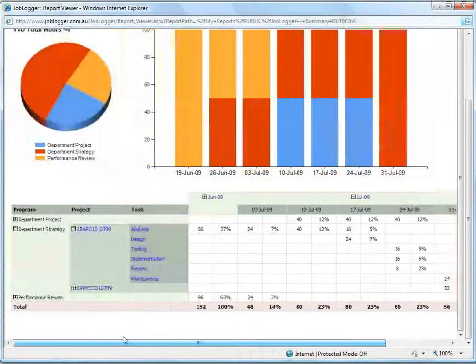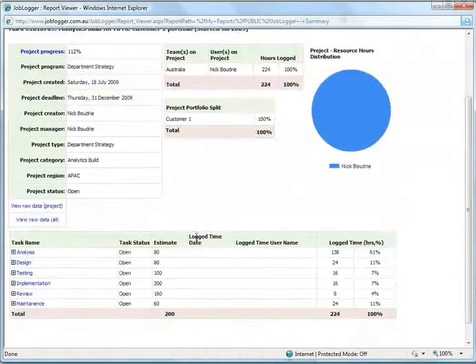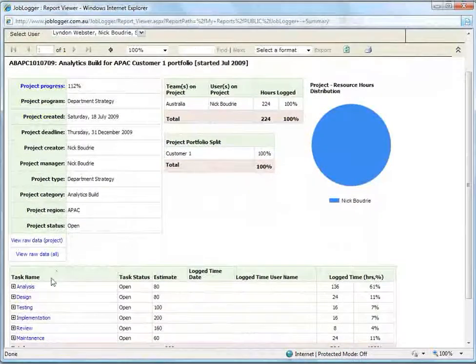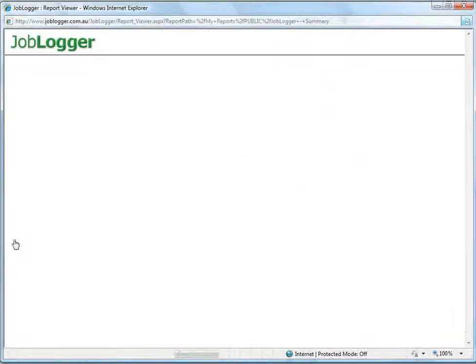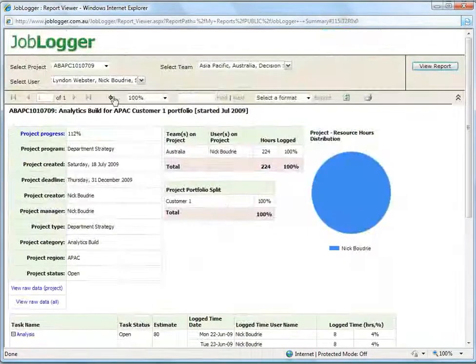Now these are in blue again, so I can actually click on this project and see a project-specific report which shows the task breakdown here, some details about the project, who is working on the project, what teams are working on this. As you can see, we've only got 1 resource in Australia working on it. We've got customer 1. This would show multiple customers if the project was for more than 1 customer. We've got a pie chart breakdown of the resources assigned to the project, and here I can expand out the tasks, and I can see right down to the log time level who's actually logged time on this task and when they log their time. I can jump back up using this back arrow to where we came from.